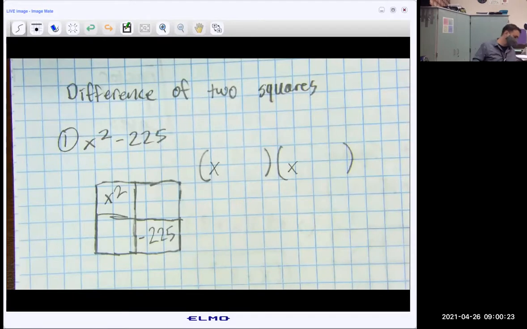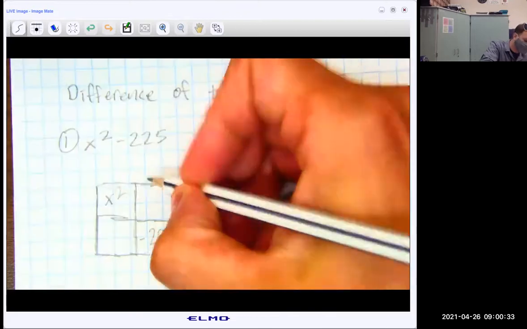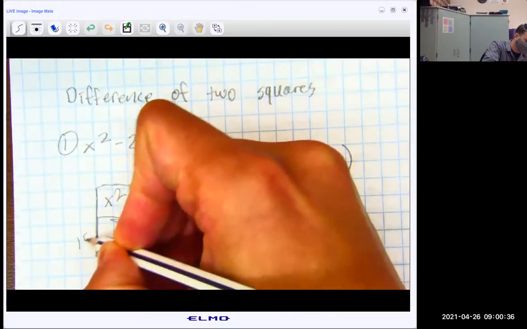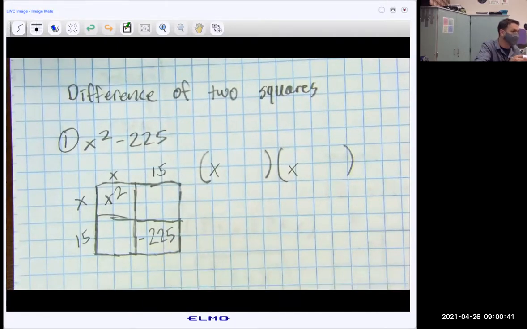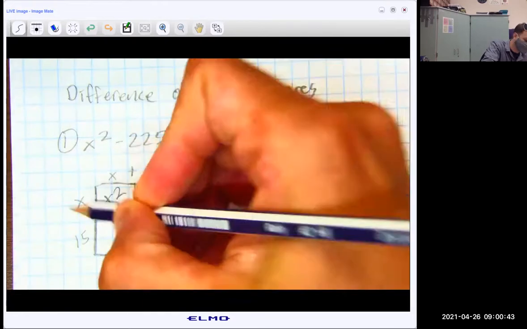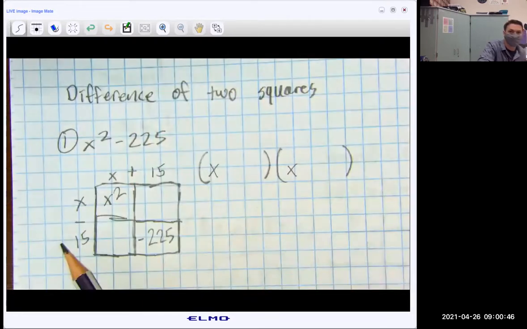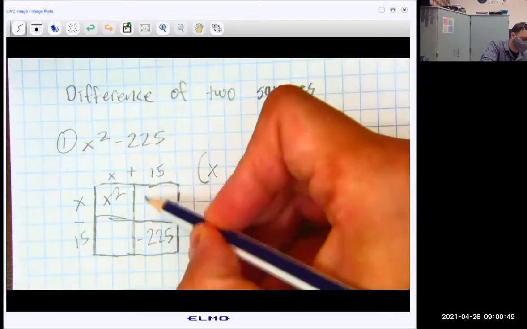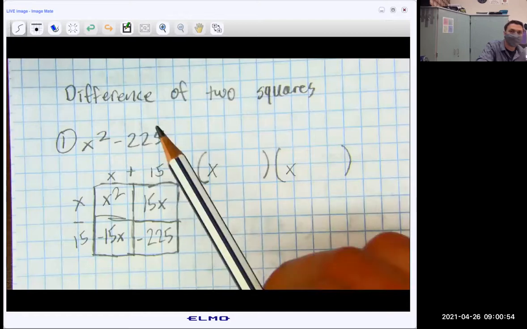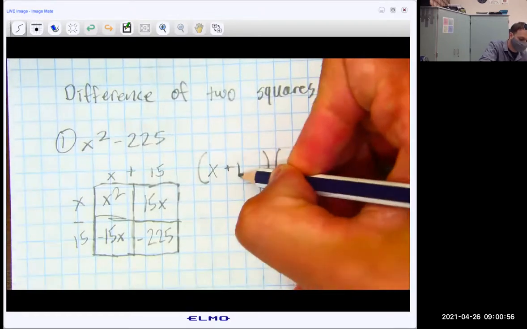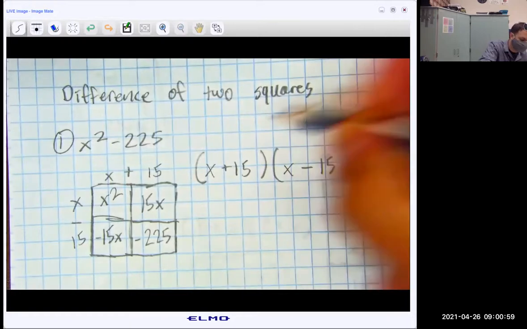So let's get our calculators in with us. We do the square root of 225, we find it's 15. So if we multiply 15 times itself, we make 225. But we need them to add and go away. So we need these to be opposite of each other. I'm going to write my minus like that. Because this would be 15x and this would be minus 15x if we multiply them. So that's how they created this, they used x plus 15 and x minus 15. That's my answer.